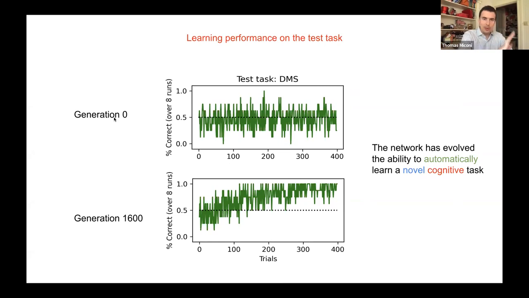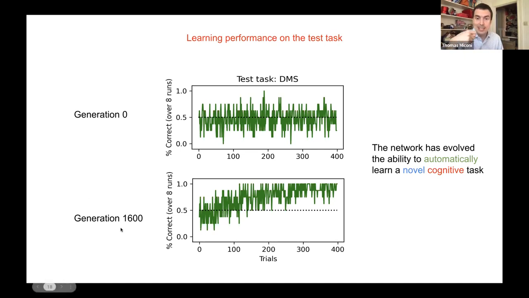Now, at generation zero, that is when the network is randomly initialized, even though all connections have plasticity and reward modulation and neuromodulation, we see that the agent is completely unable to learn the task. That is, it goes through 400 trials of the task. Every time it receives rewards, and every time the neuromodulation and the plasticity are applied, and it still doesn't learn anything. Of course it doesn't, because again, it's not a trivial task. And this structure does not allow it to convert those rewards and those stimuli into proper efficient learning.